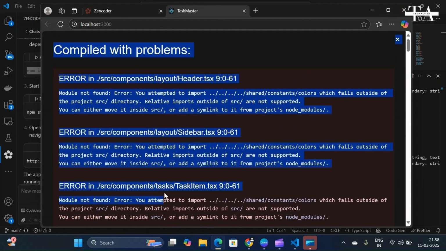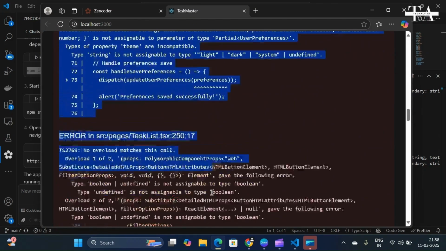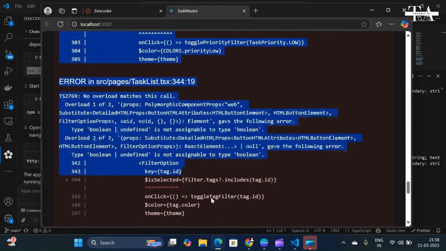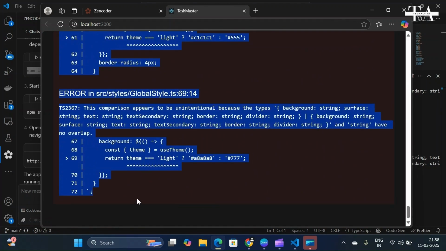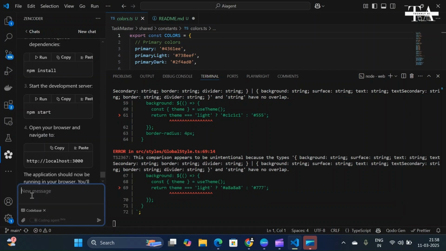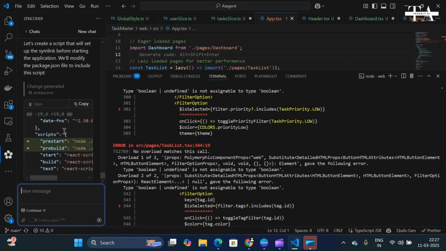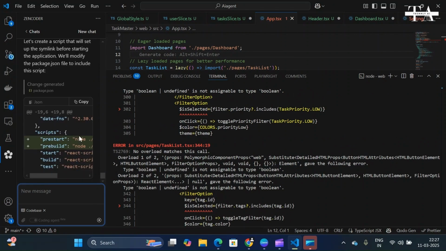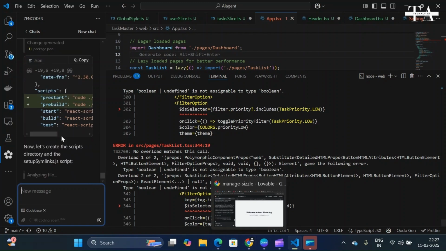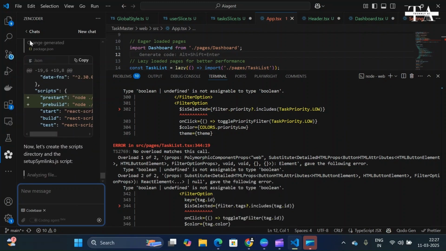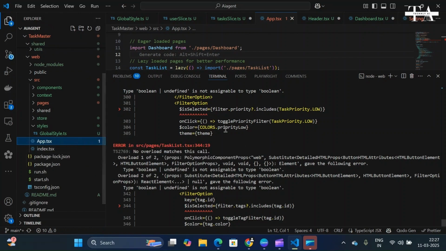What I'll do, I'll give the entire issue to my code editor. Okay, let's see. I've already copied all the bugs, and see here, my operation is still going on. Let's see in the browser. The operation is still going on. Let's see in code. Yeah, I will minimize the terminal.